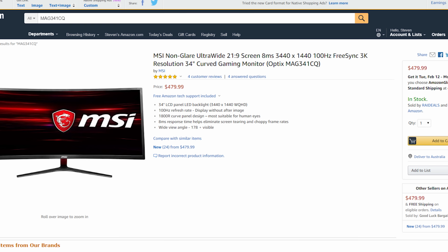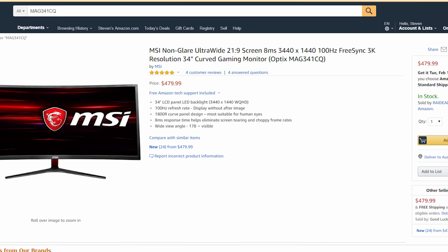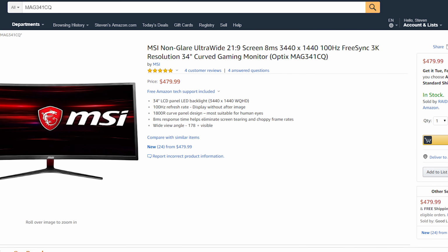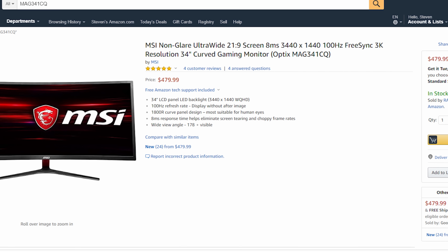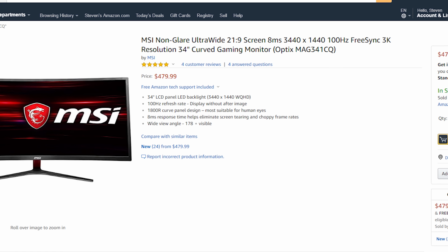My recommendation here is the MSI Optix MAG341CQ, which has an 1800R curvature, uses VA tech, and tops out at 100Hz. This uses the same 34-inch Samsung panel as most others in this price bracket, and it's a pretty decent panel, undercutting 35-inch AU Optronics VAs and 34-inch IPS LG models by a significant margin while offering comparable image quality. The MSI variant is $480, and I think that makes it the best bang for buck offering.